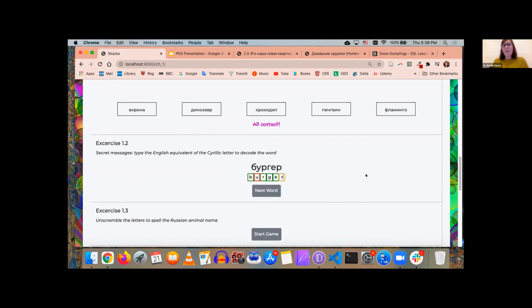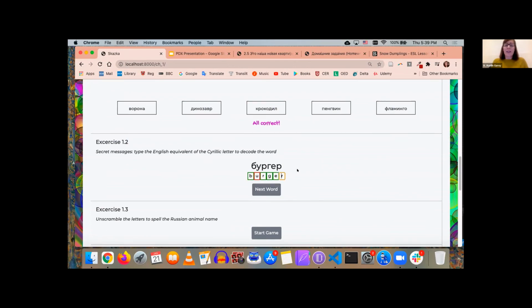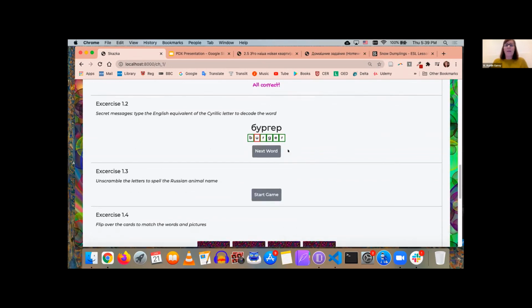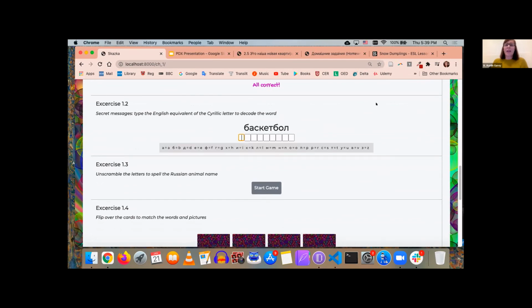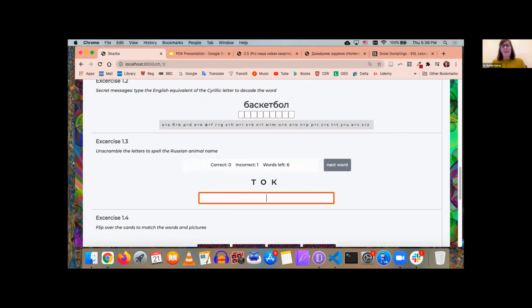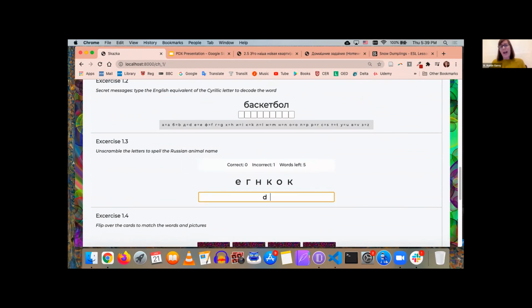So a lot of what I did was game logic and writing if clauses and things in the JavaScript to deal with these input fields, to check if they were correct, to change the CSS if they weren't correct, and dealing with what happens when the game finishes. This is another one that I won't go through, but you're given the Cyrillic and they have to unscramble it, right? So this one, they can try a word as many times as they want, and it keeps telling them how many they got incorrect. And when you're sick of the word or you solve it, you can go to the next word.